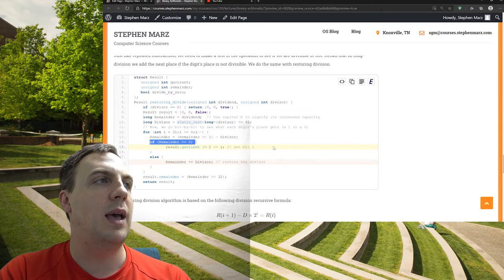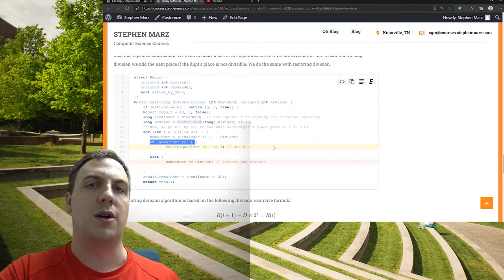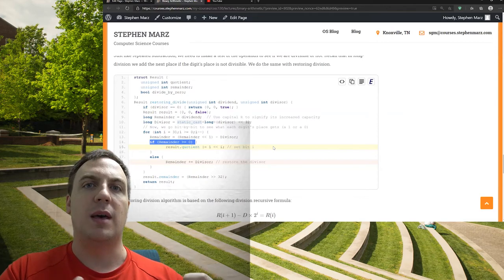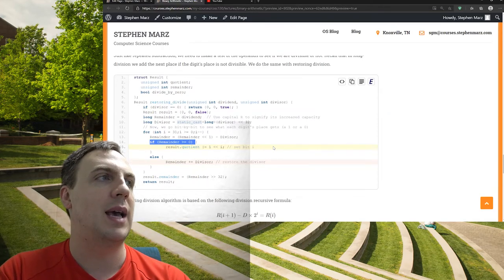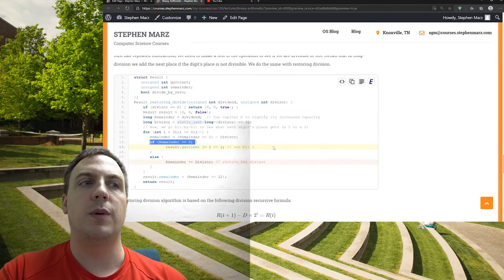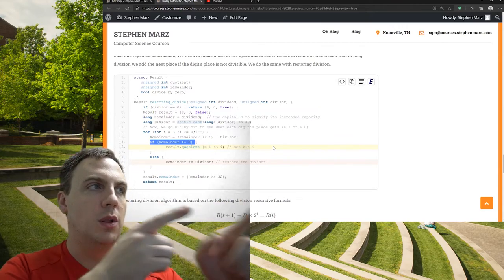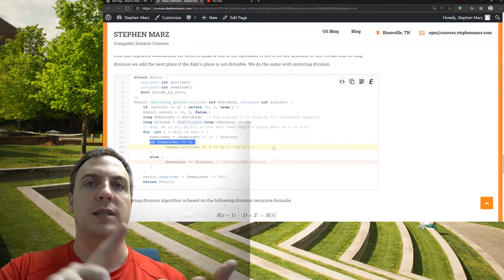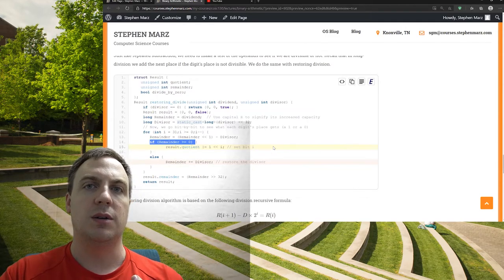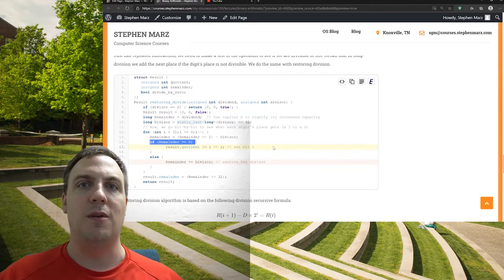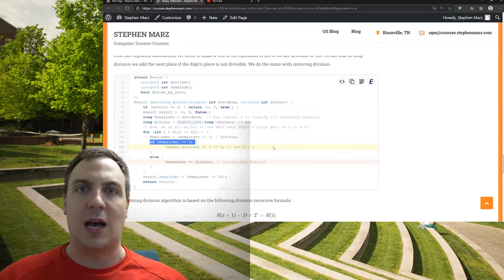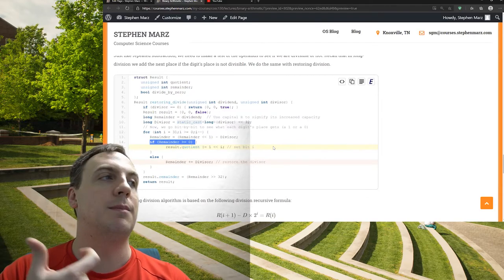Okay, so what if the divisor was bigger than the remainder? Well, what that tells us is we can't fit it. That means it's not a divisible number in that case. Remember, we're doing this place by place. So we're looking at this in this place, the eighths place, the 16s place, that sort of stuff. So don't think of it as, well, if you subtract off the divisor and it's zero or something like that, then it's always going to be zero. No, we're doing this place by place.